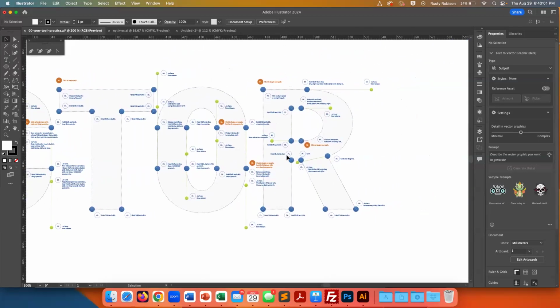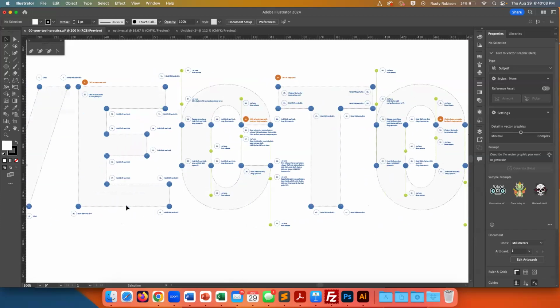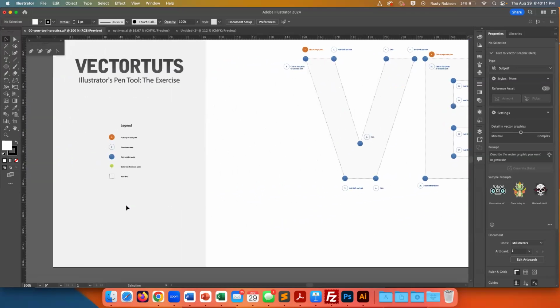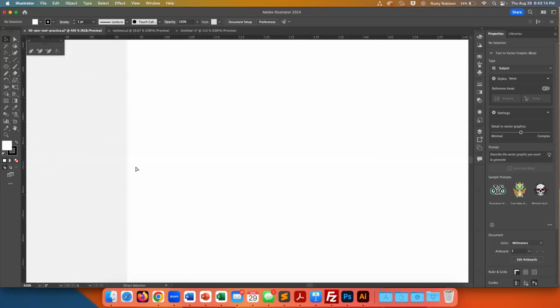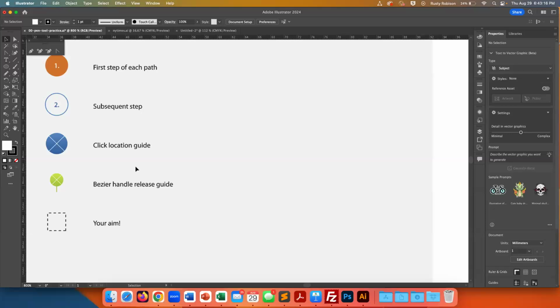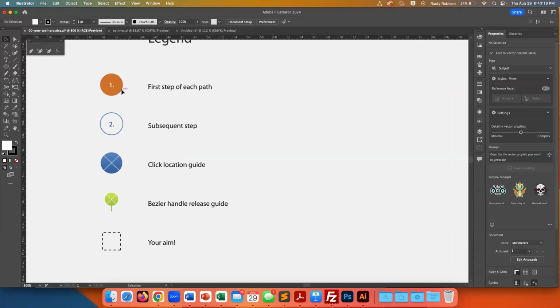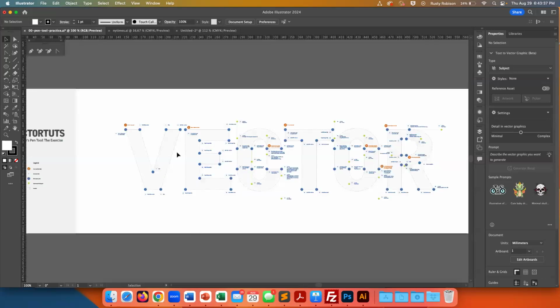You're going to actually create the word vector using the pen tool. There are very precise instructions, and there's a little legend right here that tells you orange is the first step of each path. And then these represent the next step and the click location and where the handles should be released. And the dotted line is what you're aiming for.